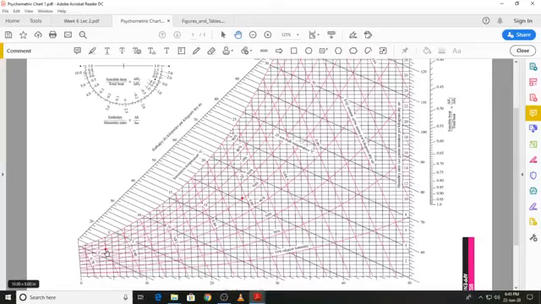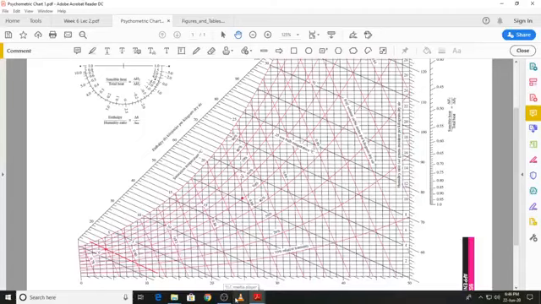One over here, which you can see has a dry bulb temperature of 4 degrees C and a wet bulb temperature of 2 degrees C. The constant wet bulb temperature lines are these dotted lines over here, and I will just show you that it is actually 2 degrees C. This is 5, this one over here is going to be 4, this is 3, and this line over here corresponds to a wet bulb temperature of 2 degrees C, so that gives you the state of the moist air stream.